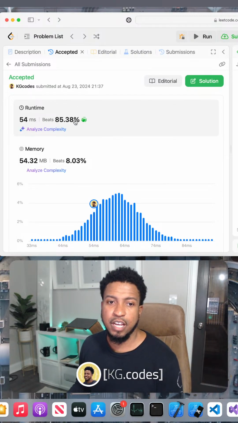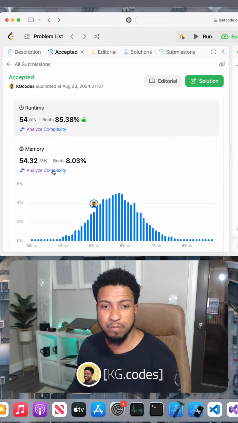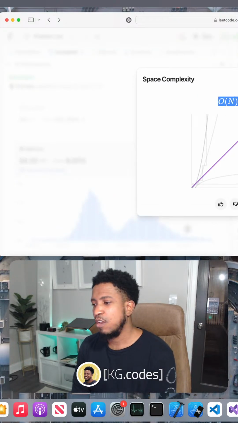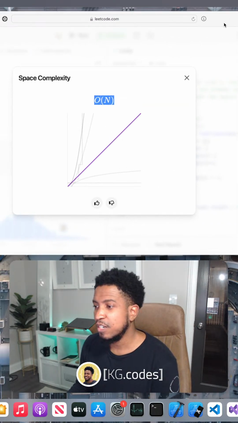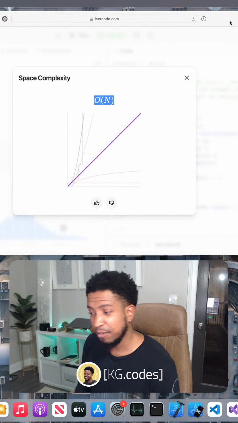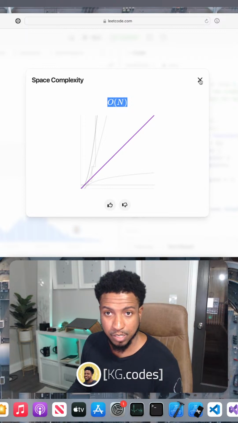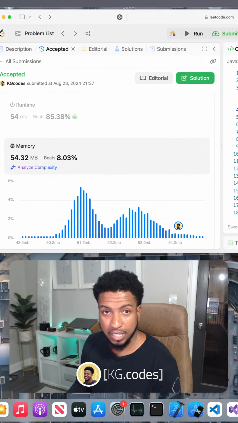But yeah, it's pretty good. 8%. Oh, they do have it down here. My bad. It was like invisible. So I only beat 8% with space complexity. So I could have done something maybe better there. It's big O of n. But you have to take these with a grain of salt. Oh shoot, y'all can barely see it. But at least from what I can tell, I got them right. I didn't even check this when I did the problem last time. Whatever, I'm going to go with it. I'm going to take my win while I can.